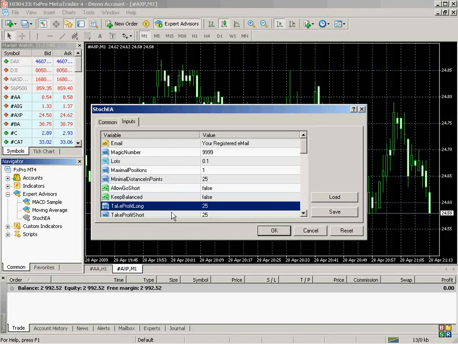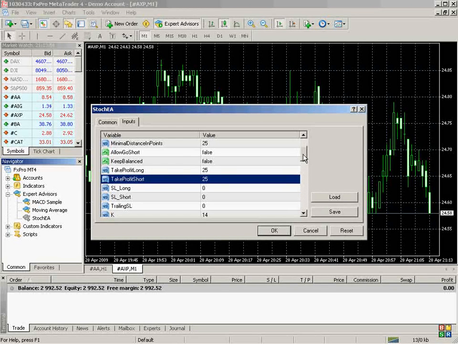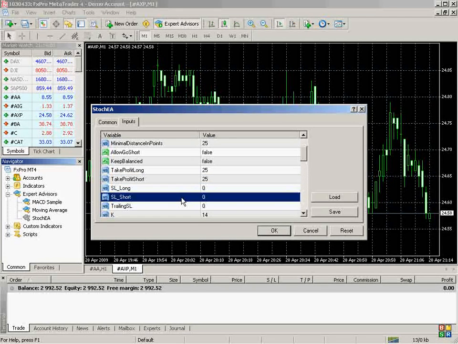Take profit long and take profit short. Setting these tells the program when to close out the position when profitable, and how much profit to take. SL long and SL short. Setting a stop loss simply means that you could limit the amount of loss any one position can possibly have. This is set in cents only. No decimals are used. So if you want it to be a 5-cent stop loss, you would just use 5, not 0.5.